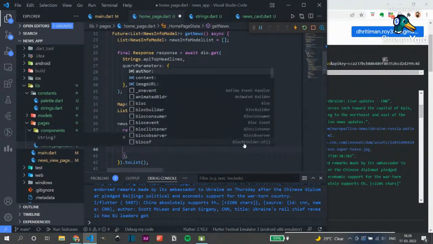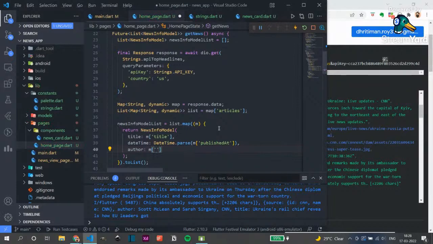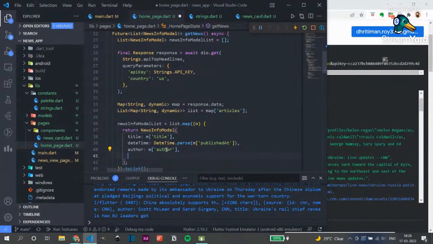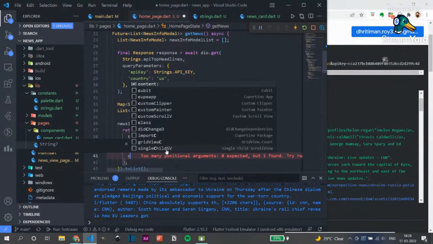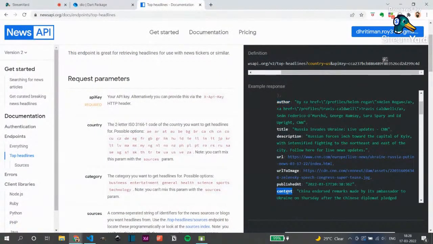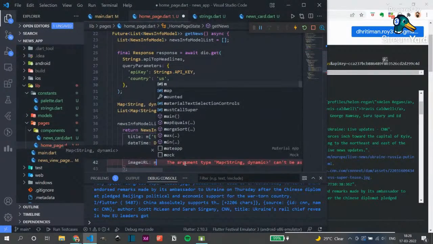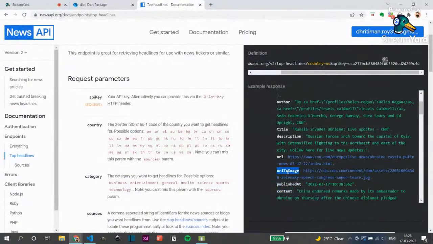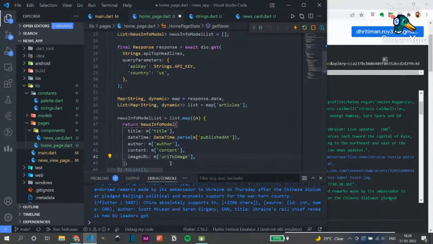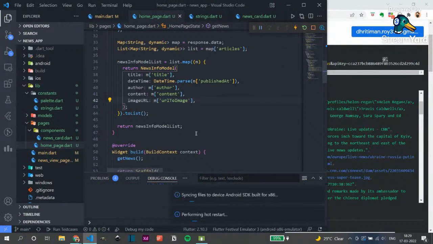After that, we had some more parameters such as author. Here we'll give author name, and we had content. From here we can get the content. Lastly, image URL, which is the URL to image in the API. Now let's see what this gives us.